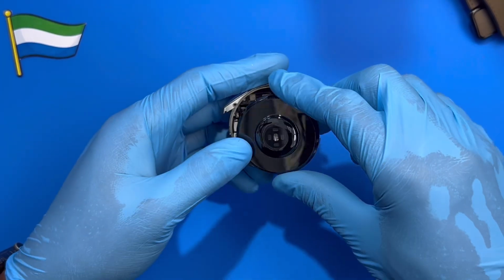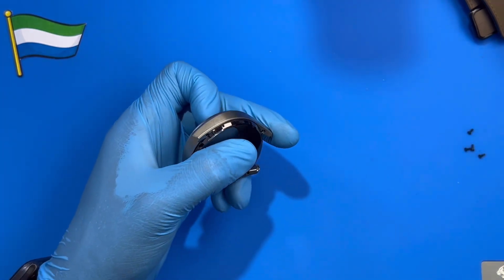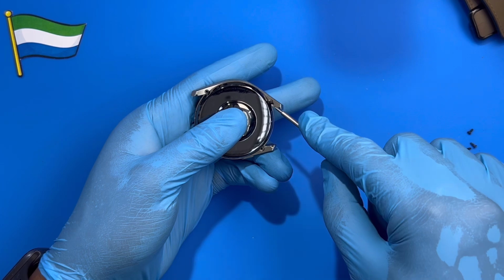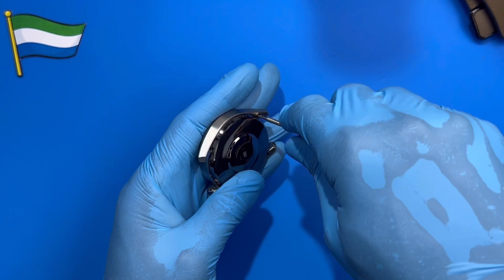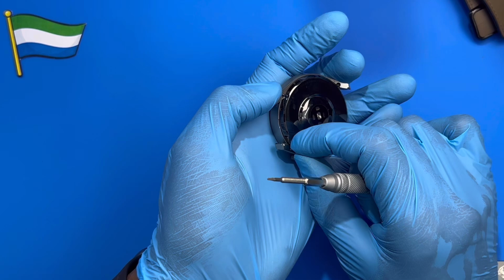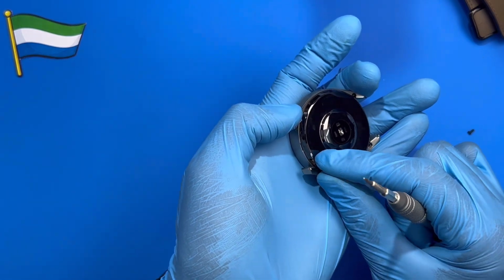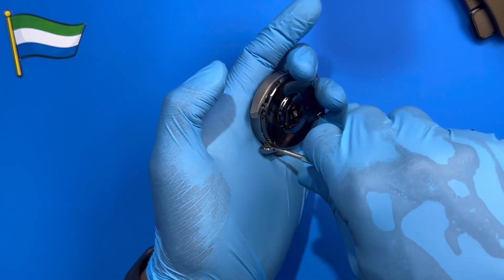Okay, then you close the cover. Make sure you put it very straight, press it inside properly, and replace all the screws you took out. Make sure you place all the screws you took out back there. These could have no magnet, so you have to make sure you use your hand and put them inside properly, then you screw them. Make sure you place all the screws, okay?